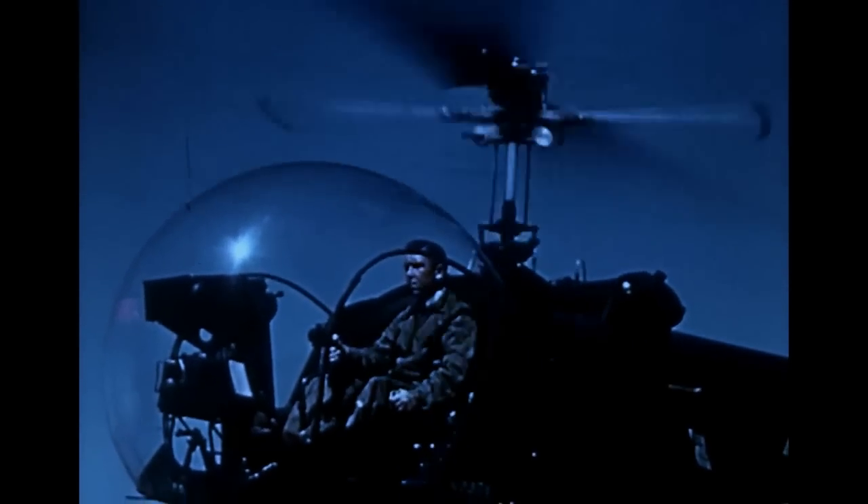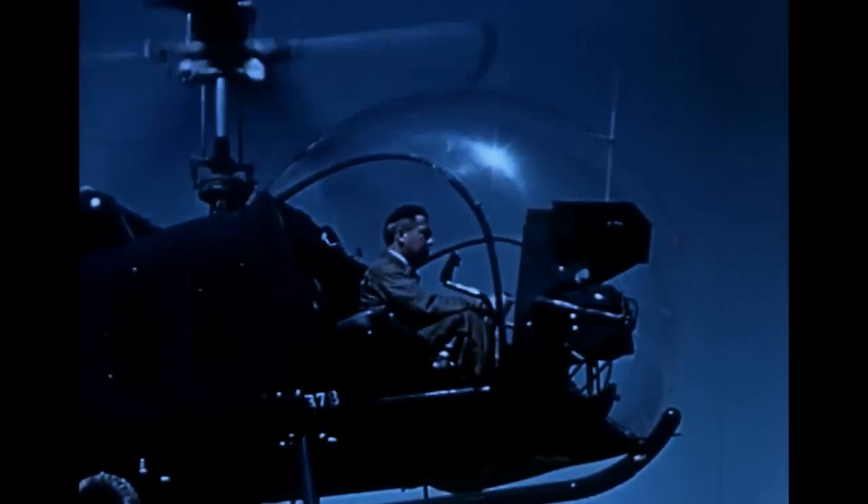The helicopter is a free-swinging body hanging from the whirling rotors. The turning rotor sets up an action which tends to turn the body of the helicopter in the opposite direction. This action is called torque and is counteracted by a tail propeller called the anti-torque rotor. The tail rotor is used to turn the craft in any direction, independently of the direction of travel.